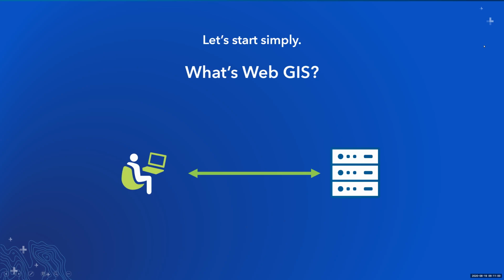So it's more powerful. Here we have our user on the left-hand side on our client machine, looking at maps, looking at crowdsourced information, what have you. They're not actually storing the data locally on their machine. There are situations when we want to do this, obviously, but the commonality is it's not. It's actually being stored and managed through a WebGIS infrastructure, and that's typically going to be either ArcGIS Enterprise on-premise or ArcGIS Online, managed by Esri. We'll talk about those quite a bit today.